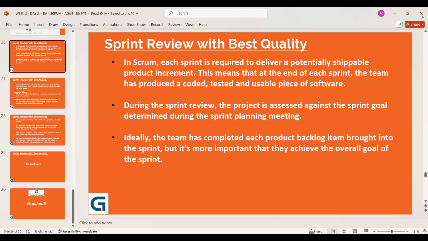Now, this is so practical and so realistic, right? We had decided a sprint goal during the initial sprint planning meeting. In every sprint planning meeting, we discuss not only the items that need to be worked upon, the product backlog items, but we also decide a sprint goal, okay? Like by the end of the sprint, we should be able to complete this functionality in this time, or achieve this technical complexity by implementing a particular code, a particular language, a particular concept, whatever it is. So we decide on a sprint goal.